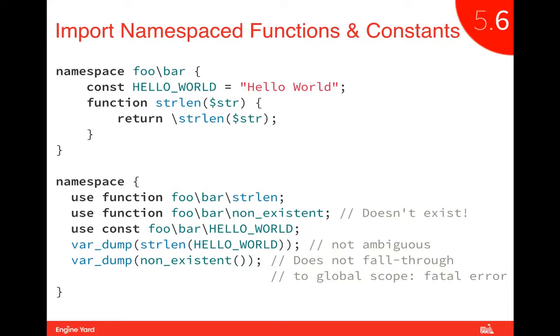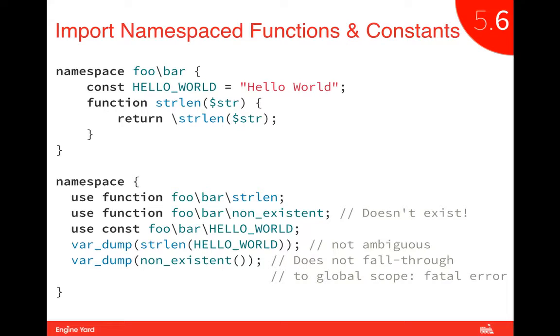So use function foobar strlen. We're importing this function, so it now is available in the root namespace, just a straight strlen. We actually replace the standard PHP implementation, at least within the context of this file. It's file specific. What's really important is, just like with classes, when you use a class that doesn't exist, it doesn't get imported right away, it doesn't get included, it doesn't even get checked. It's only when you later try to use that class that it actually resolves the namespace and does all the aliasing and stuff.